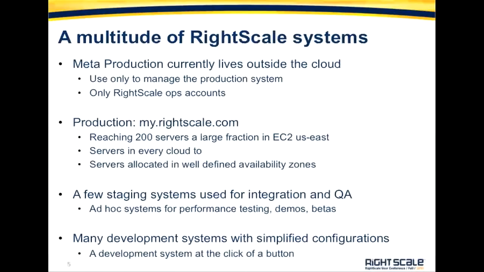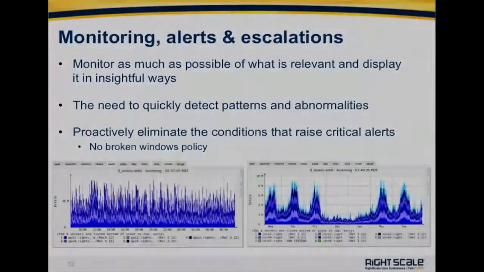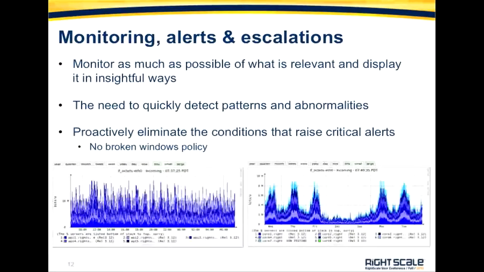But at the same time, we need something to manage the RightScale production system. We need basically to access that. And what that means is that we need another system that lives outside of the cloud, and may live in a completely different cloud, but it has to be independent in a way. And we use that to completely manage the RightScale production. So this is something that looks exactly the same as if you have used our site. That is basically a deployment that contains some of our servers.